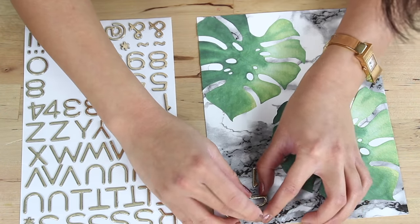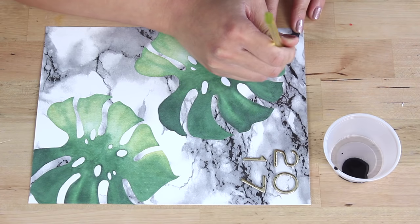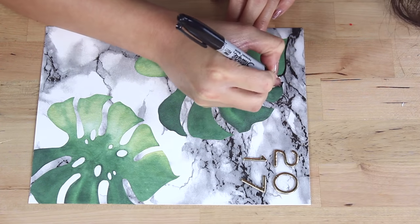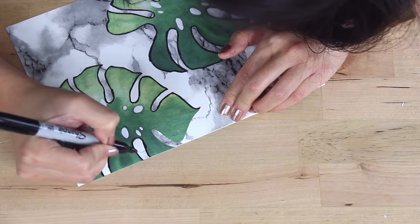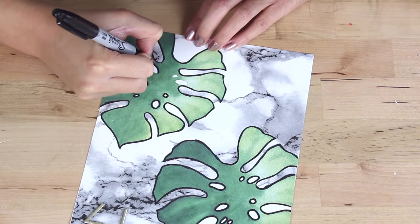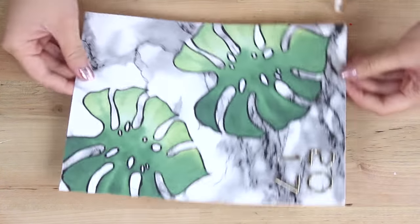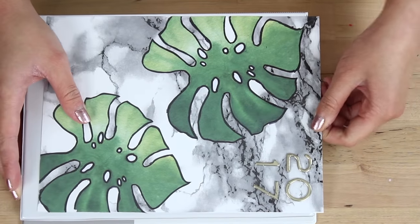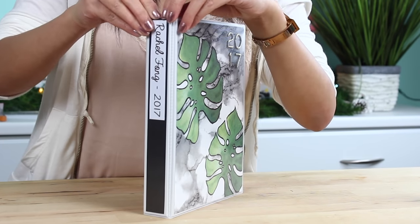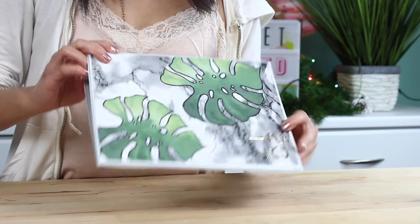I like that overlap off the edge — it just adds a little bit more dimension. Then I'm going to stick on my 2017 stickers and outline the leaves. I started by painting the outlines but realized that takes absolutely forever, so I just went with a Sharpie instead. I also decided to outline the little leaf holes in the center so it looks like I actually cut them out. And now our minimalistic cover is finished — I ended up sticking with this one, and I also slipped in a black binding. I absolutely love how it looks.